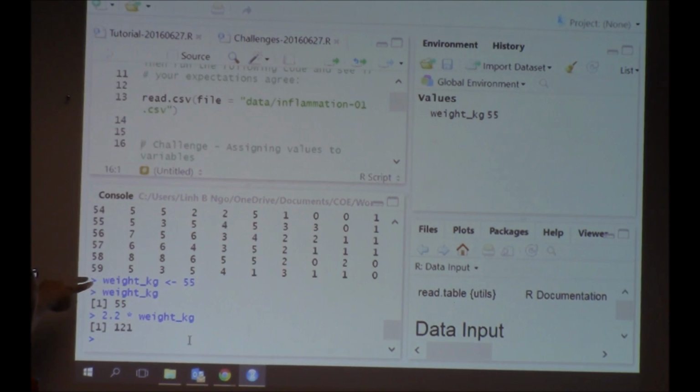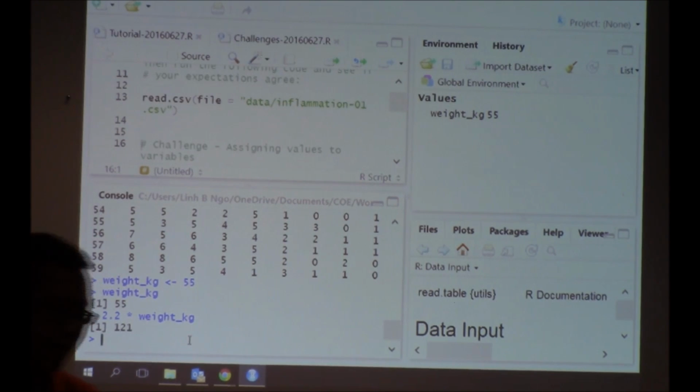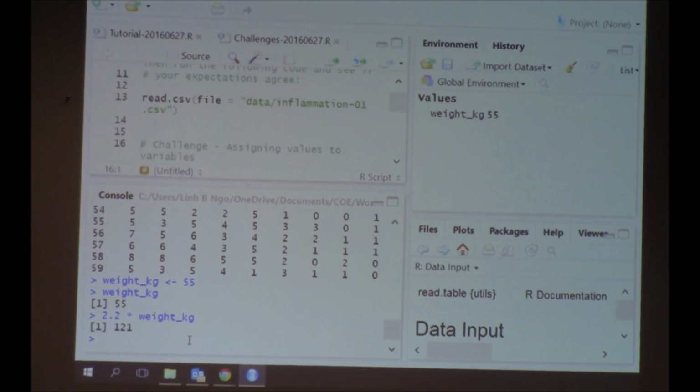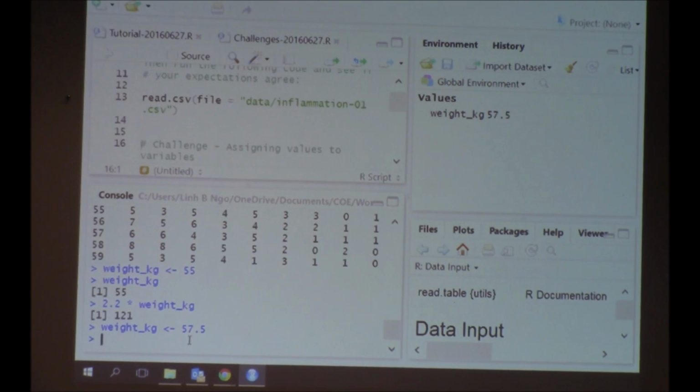The variable here is basically a name, and we can change the value within this variable by simply changing the value that you have assigned to the variable. Within RStudio, when you want to re-execute a command in the past, you can just use the up and down arrow. It will let you scroll through the history of commands that you have typed. So in this case, I want to assign a new value. So you can see on the top right window, the value for the weight kilogram also changed.